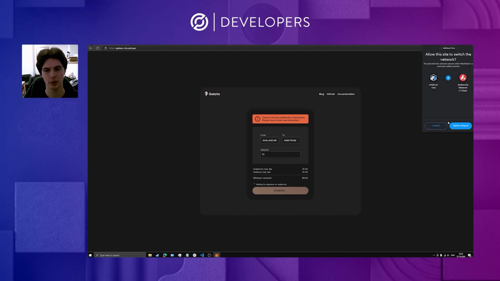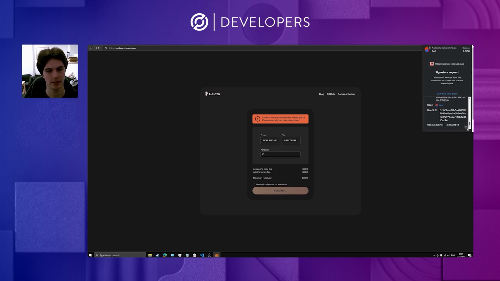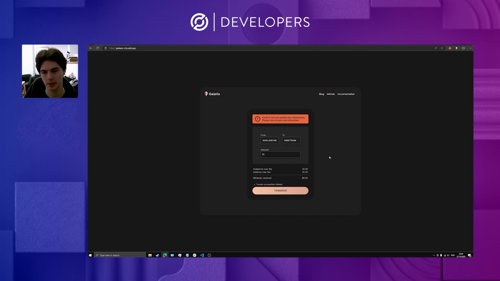And finally, we switch back to Avalanche to sign a final ERC2771 signature, which enforces our max fee intent and also our destination domain intent. So this removes any trust assumptions since we've signed off on all the data that will land on-chain. And now the transfer is initiated. So we can leave the page, or I can even turn my PC off entirely, and a Web3 function will continue to automatically process the entire transfer in the background.